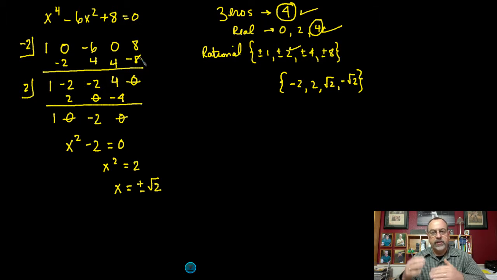Okay, so again, we use those processes, and again, we're going to use our calculator to help us out here. Instead of the remainder theorem, you can still continue to use the remainder theorem, and that might be easy if there's only a few numbers here, but if you get a long list of possible zeros, using your calculator to narrow that down will be a little bit quicker and easier. Alright, I'm going to do one more example for you in this video so you can check that out.